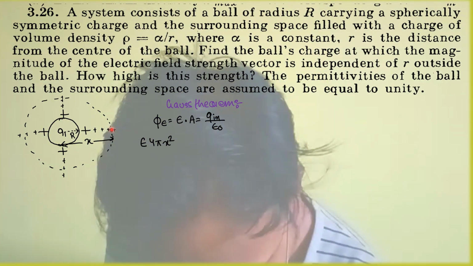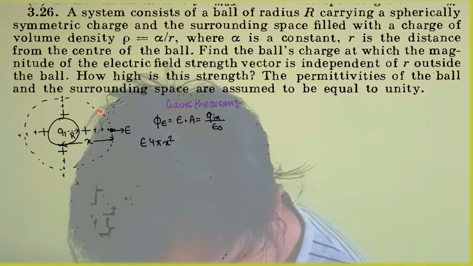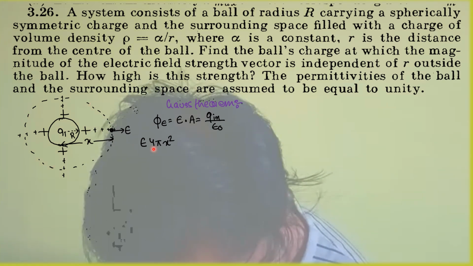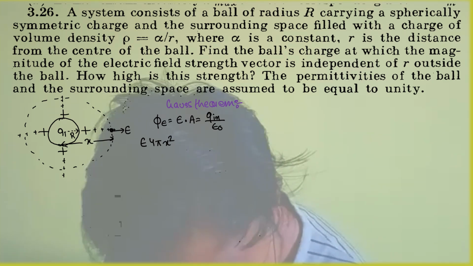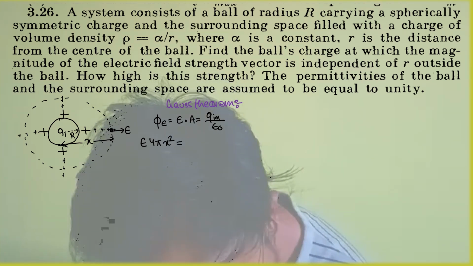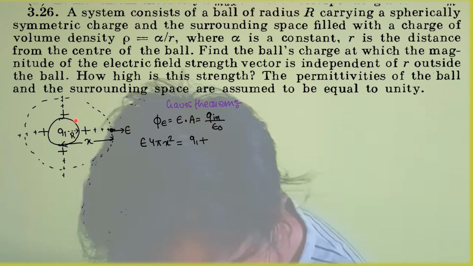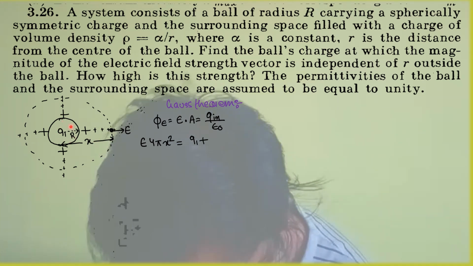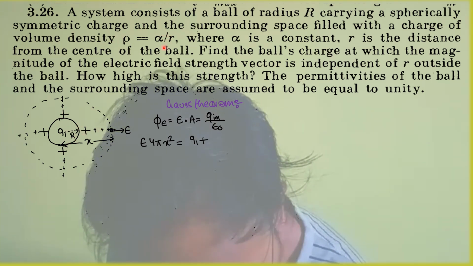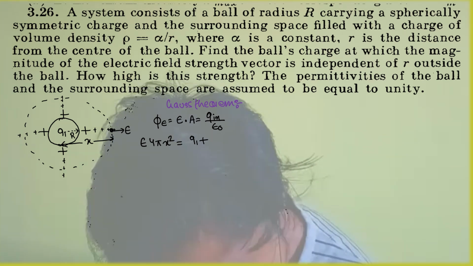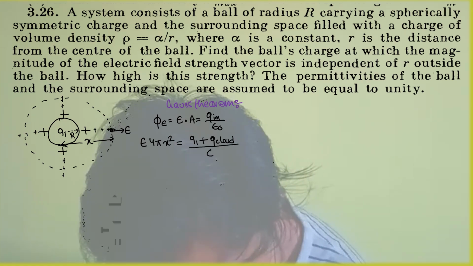So electric field out here into the surface of the Gaussian sphere. Surface of the Gaussian sphere is nothing but 4 pi x square, isn't it? Is equal to charge inside. What is the total charge inside? Charge inside is Q1 plus the charge on this cloud. Out here up till out here there was a solid Q1 charge, and from out here the cloud of charges follows this function, isn't it? So Q1 plus charge of cloud divided by epsilon naught. Fair and fine.